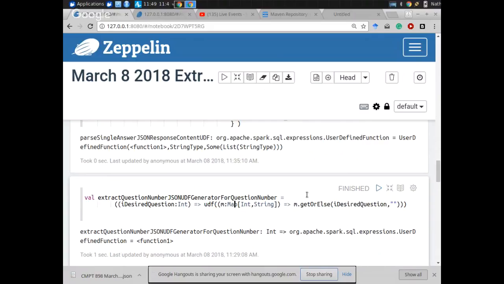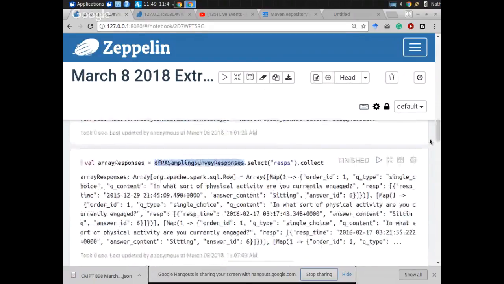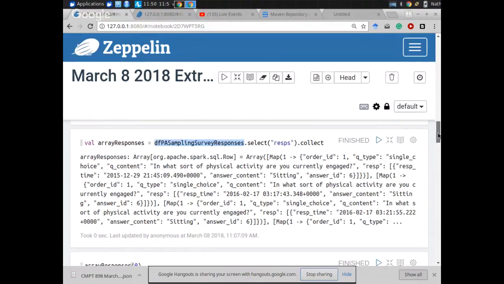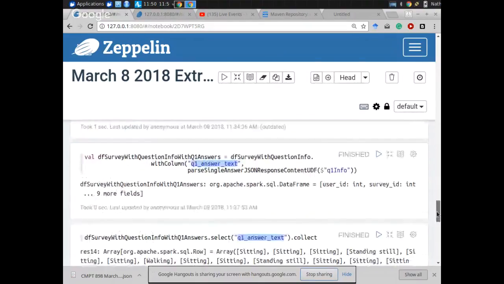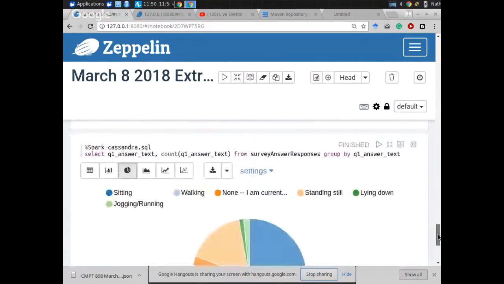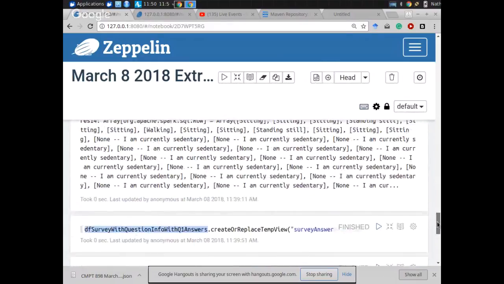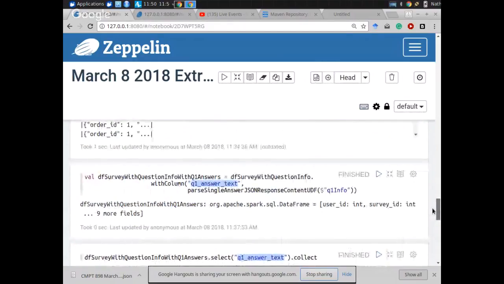Partly it's for health, and I have all three of those answers. It turns out that Ethica packs those up in the survey response JSON in a slightly different way, and I have code to extract that. But really, all you have to use from now on is this last little bit of stuff.